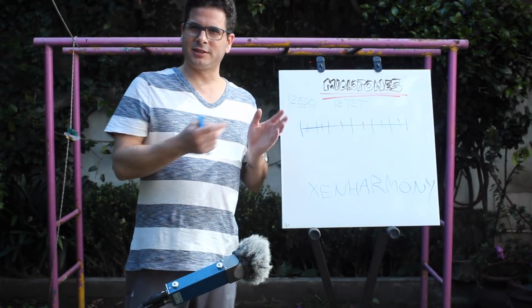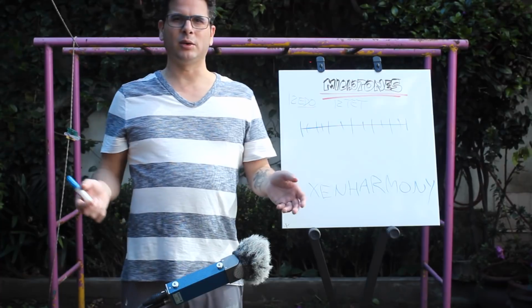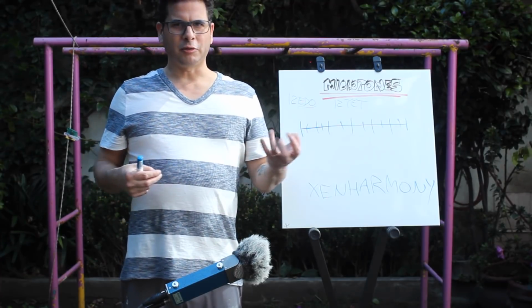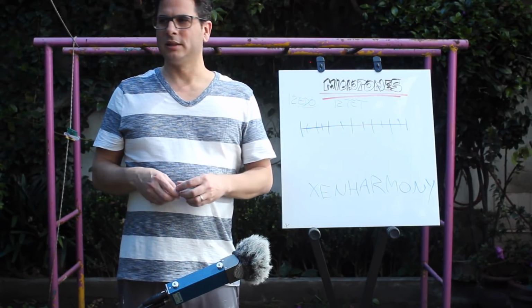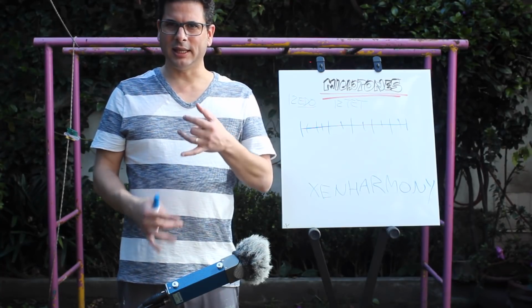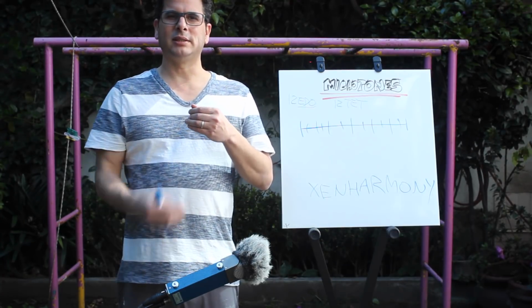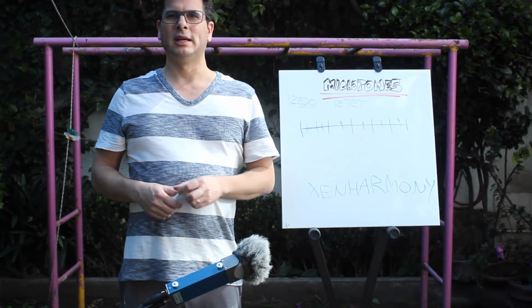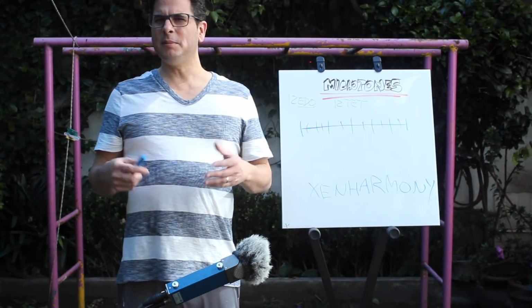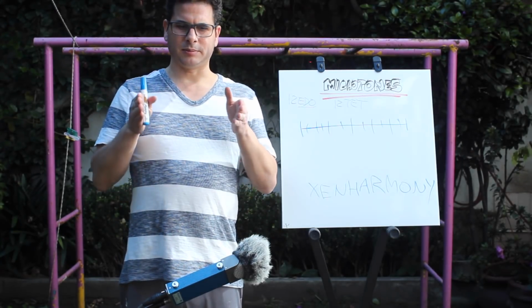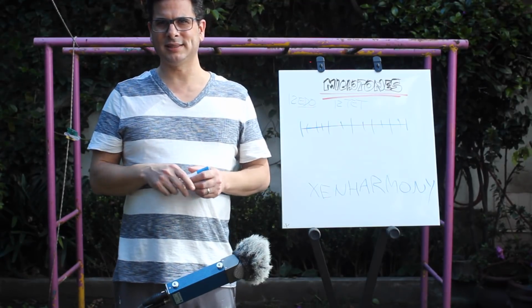Some instruments are stuck to this system, like a piano, an organ, a guitar if you play it with the frets, not a slide. A saxophone has its keys already predetermined to fit the 12 TET scale. So many, many Western instruments are pretty much stuck in the 12 TET system.